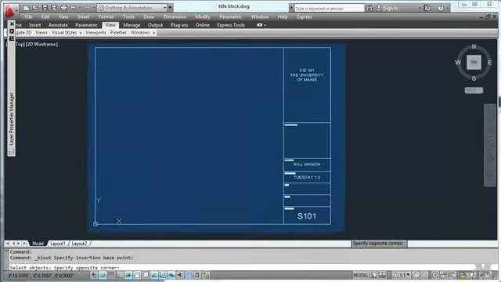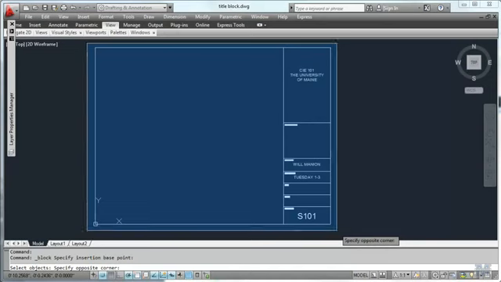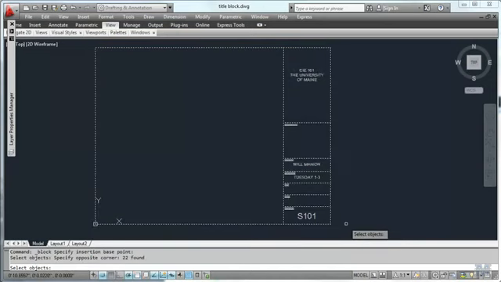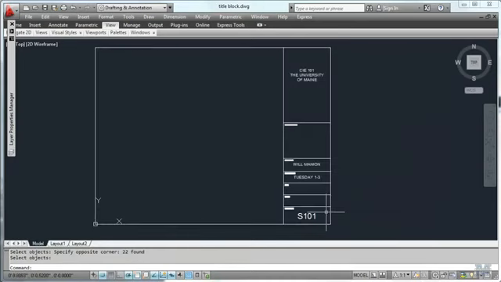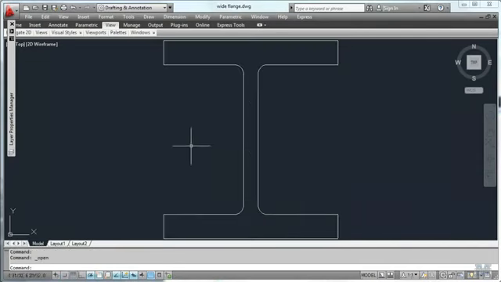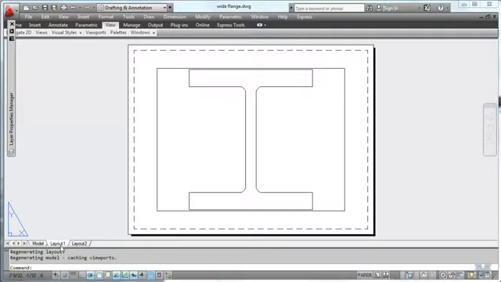And this is what we're going to use as the block. So I left clicked and I'll left click again, fenced around it, so it should take the whole thing. I hit enter and we'll convert that to a block, hit OK. There it is. Now we're going to switch to the other drawing and look at layout view. So there it is. Automatically it put that viewport in. We'll look at that again in a minute.